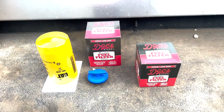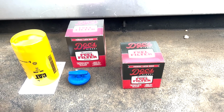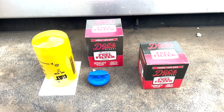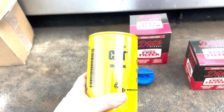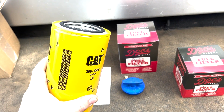All right, so we got our fuel filters here. We just ordered them from Doc's Diesel. They were the ones I get the quickest for the best price, so that's what we went with. We're also going to be using the Cat oil filter 396 4596.